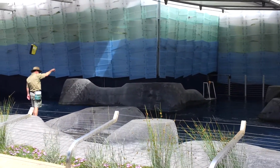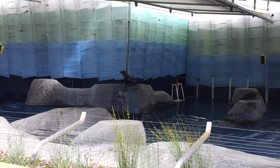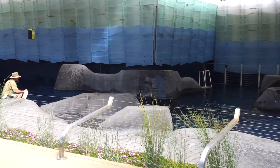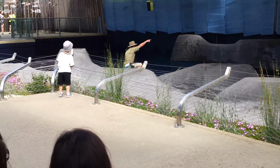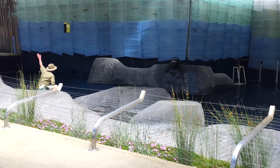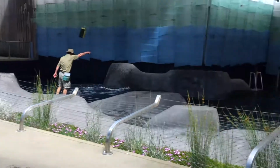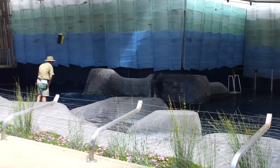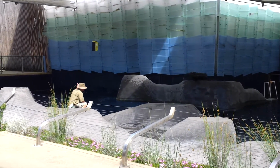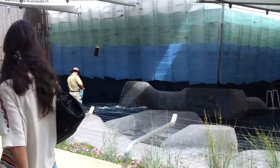Sometimes we do behind the scenes activities with members of the public, and today I saw someone who had a target stick, so a big stick with a yellow ball at the end, and we asked Gordo to jump. Look at that. Showing off how strong he is. So we asked Gordo to jump, and the stick was actually about this high. It was probably about 2 metres high, and he could easily catch it with his nose. So if I was standing on the water, we could ask him to jump over my head, and he could do it. And that's how agile and how powerful they are. And they don't even need a big run up to do it. A few kicks of their flippers, and they're bang up in the air, as you can see.